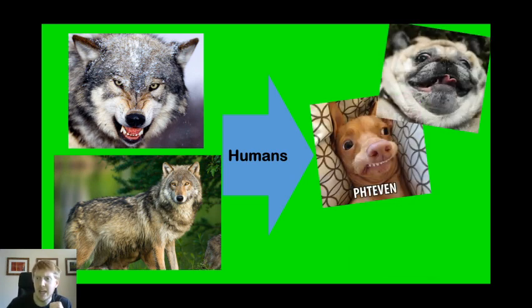So let's have a look at this in a context. These are beautiful, noble wolves over on the left, the grey wolf, right? Vicious, extremely well adapted to its natural environment. A few thousands of years ago, they started, well, not talking, but kind of interacting with humans, right? And then look how the mighty have fallen.